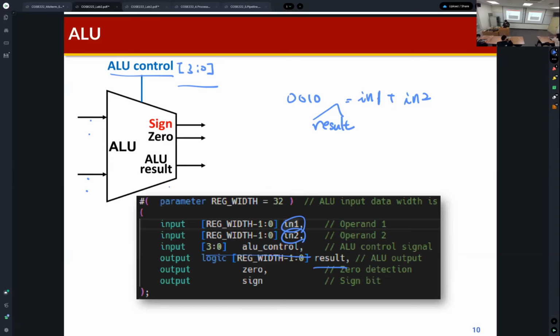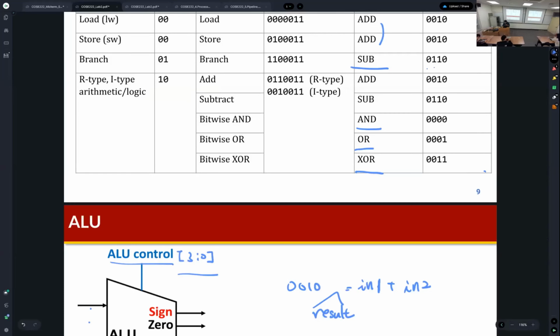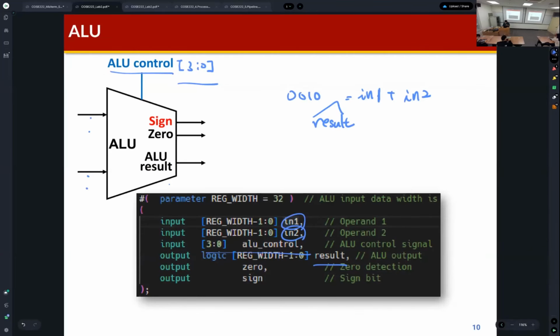And if the ALU control signal is 0110, then the result should be in1 minus in2, right? So based on the ALU control signal, the result changes.